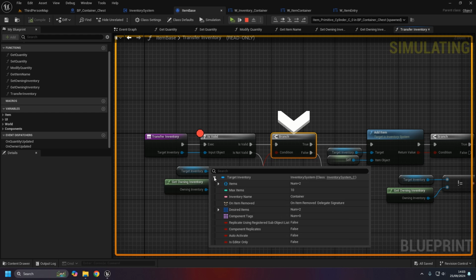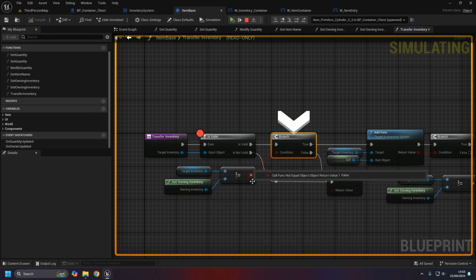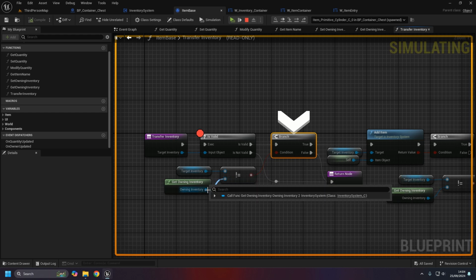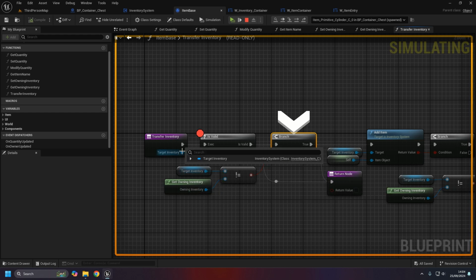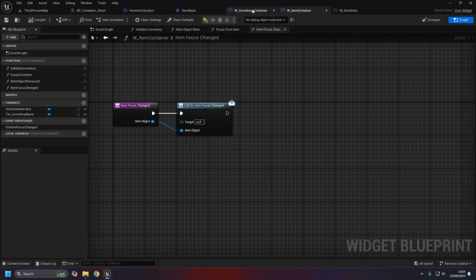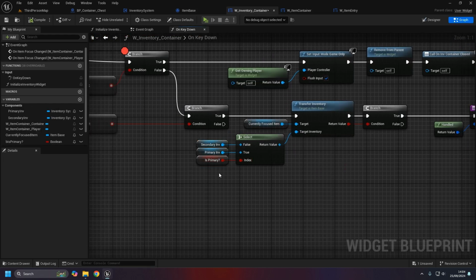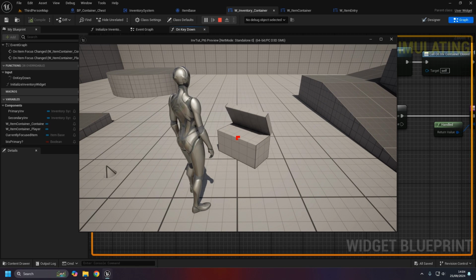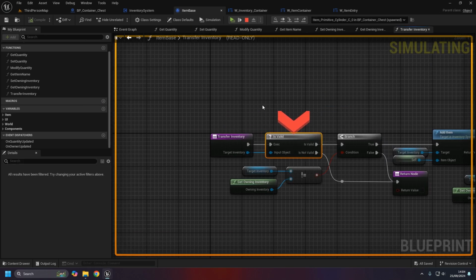For that, it's false, not equal. So the owning inventory and target inventory are the same. Okay, yep, so it's showing that they're the same, so I've got these the wrong way around. Yes, I have. So swap those around. It's trying to transfer the item to the container it's already in. So now if we try it, remove breakpoint.